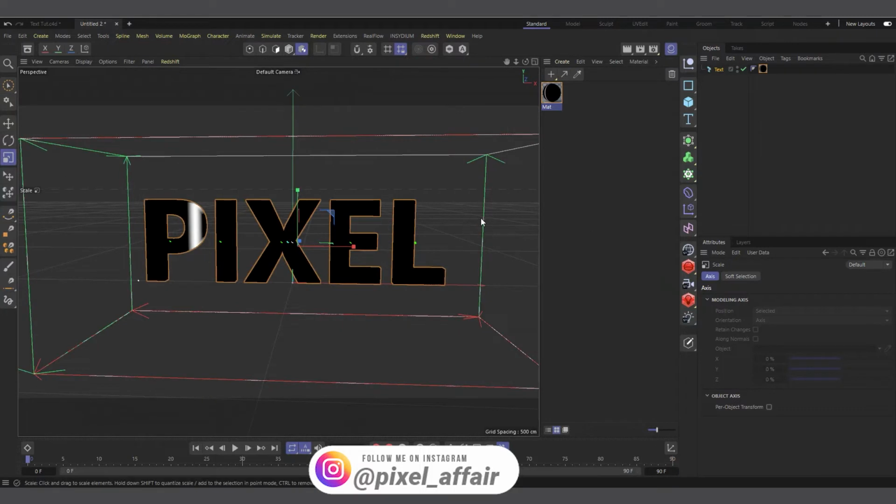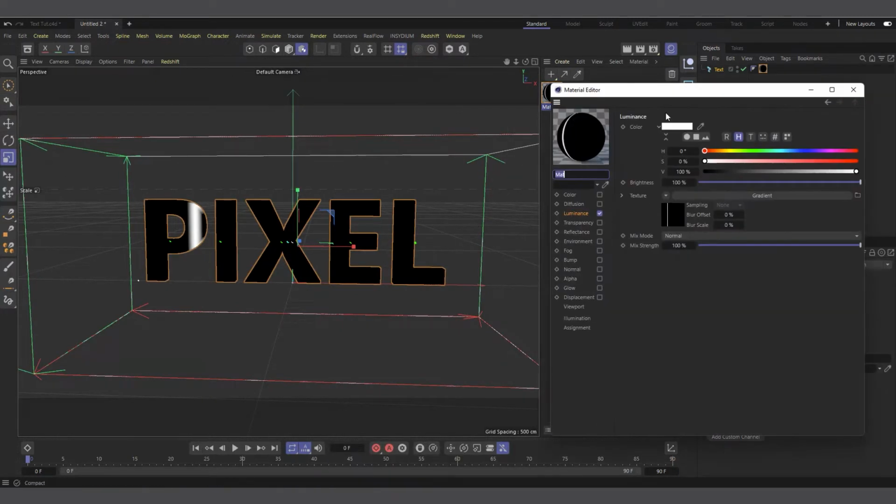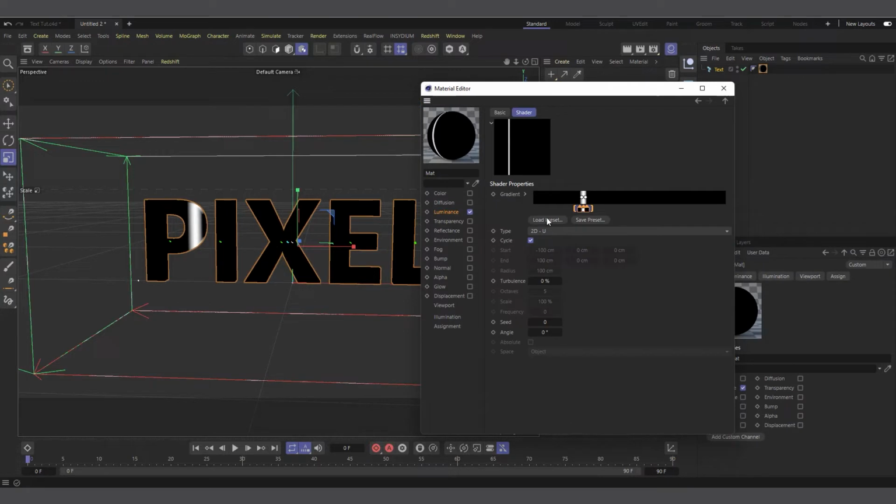So now let's bring back our material manager. So I'll double click on the material to bring it, and now let's go into the gradient again. So this is what we are going to animate, right, to sort of bring in our particles. And this is also going to be the glow that starts, you see, when it's dissolving, it starts with a glow and then it begins to dissolve. So let's go ahead and make it a little bit tighter. I think it's fine. Let's leave it like this.